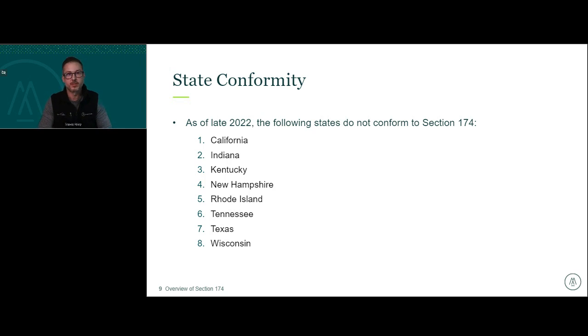But I do think it's important that you double check these states before you file, because in my experience with the states, the laws can change very fast. I don't know if any of the state legislatures have made changes to this in the new year, but that's something you'll want to look into. Right here, we're showing that there are a total of 8 states that do not conform to 174. So if you're doing research in one of these states, a state that's listed here, then that's good news for you. You won't have to capitalize. Now, if you're doing research in a state that's not listed here, maybe not so good news. This is a pretty big issue we wanted to make you aware of.